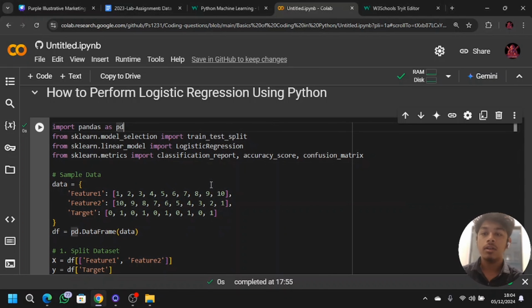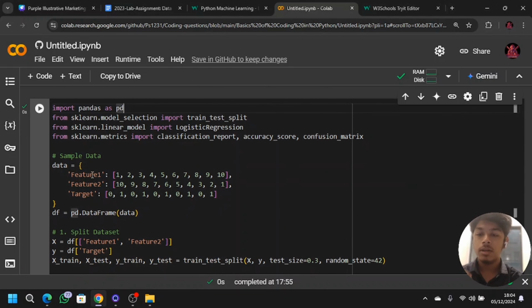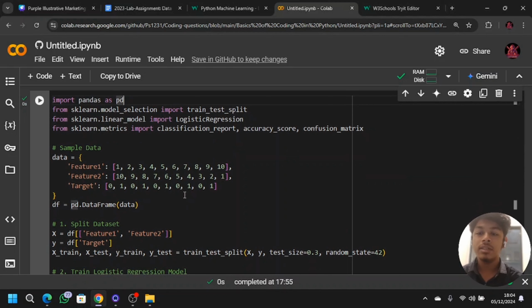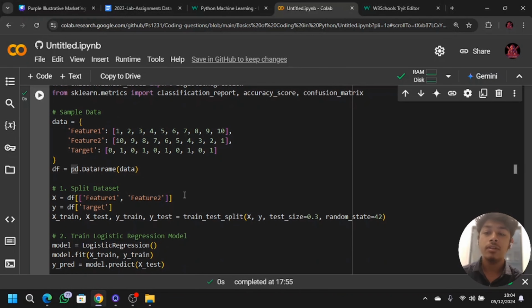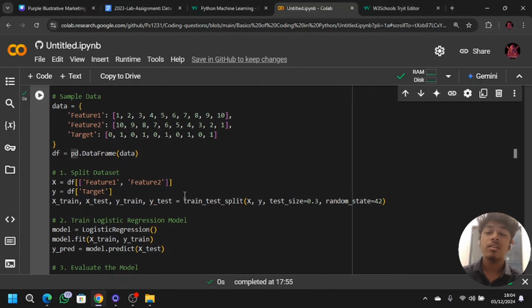We have gathered a sample data and we are converting it into a data frame and storing it in a variable called df, and we will split the data set into X_train, y_train, and test. This will split the data and then we will train the model based on these split values.